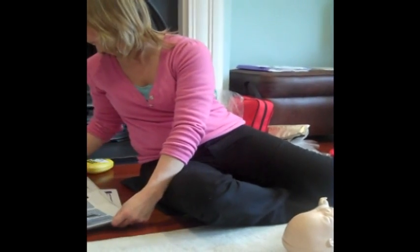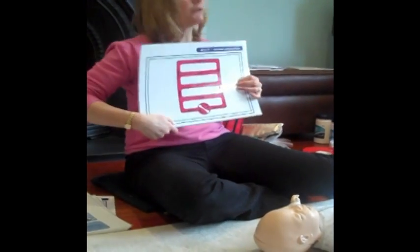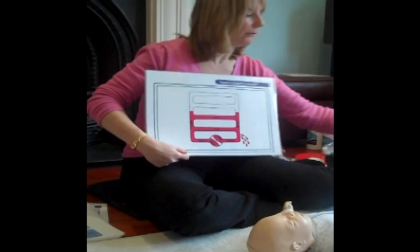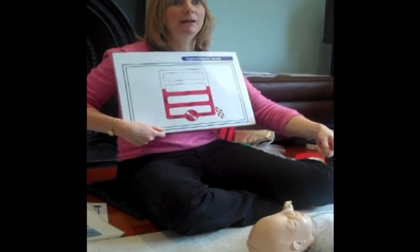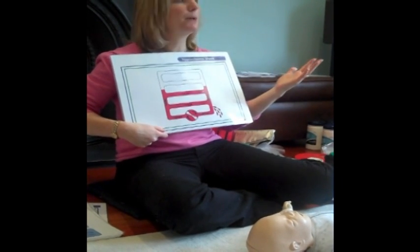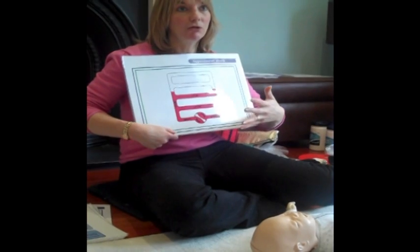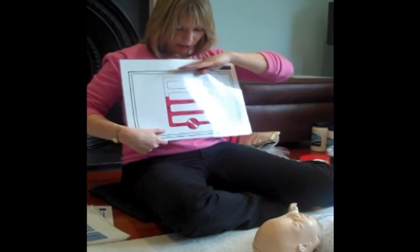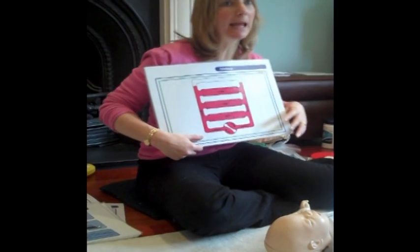So first, normal circulation: you've got your blood pumping round properly. Okay, no problem. This sort of shock, hypovolemic shock, is where you're bleeding and you've sprung a leak. Where you've got a major bleed, you lose a lot of fluids. Diarrhea and vomiting, if you're not managing to rehydrate, again you're losing huge amounts of fluids, and various other causes. So, you've sprung a leak, you haven't got enough blood volume, you're not going to have enough blood in your heart and your brain. You can go into clinical shock. Clinical shock is a killer.